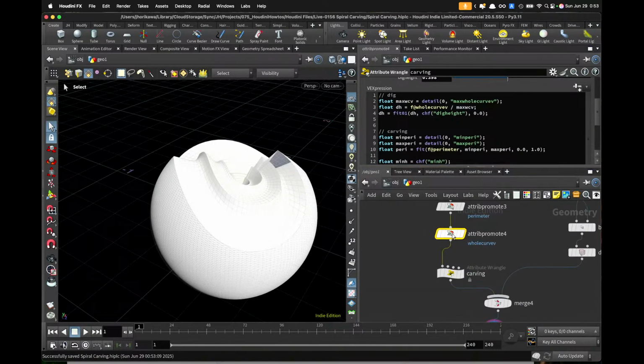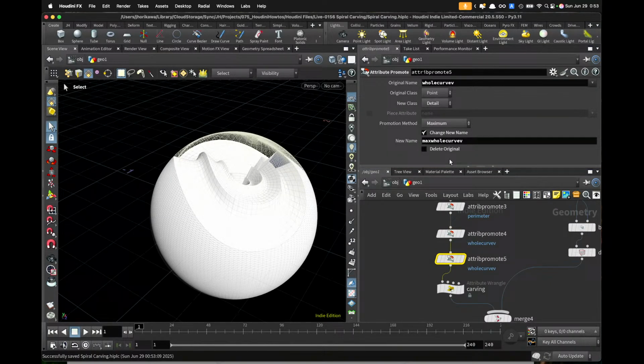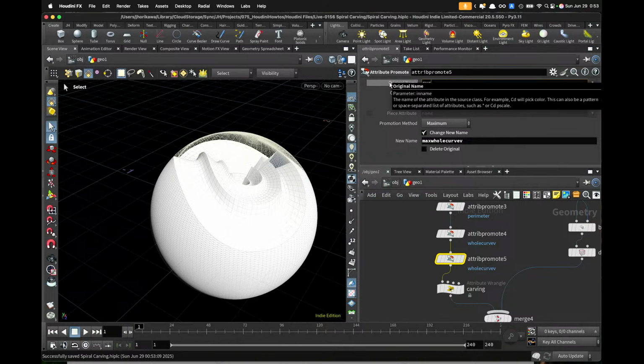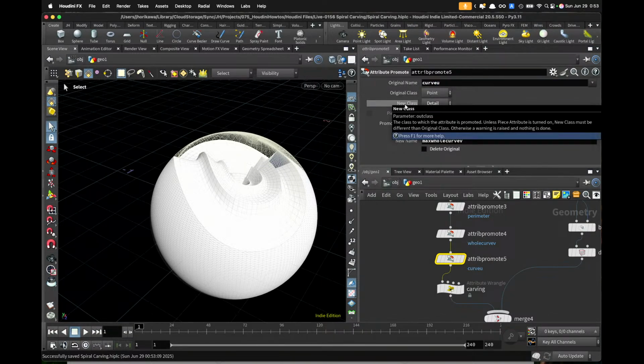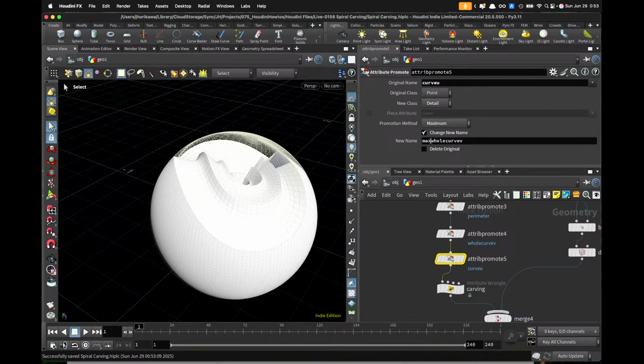So we do need a maximum value of this curve U. So let's get that. Max curve U.